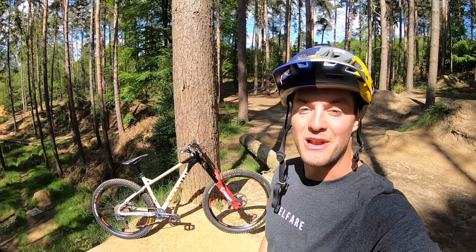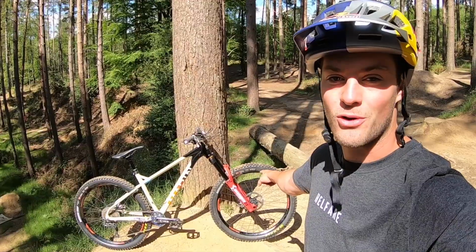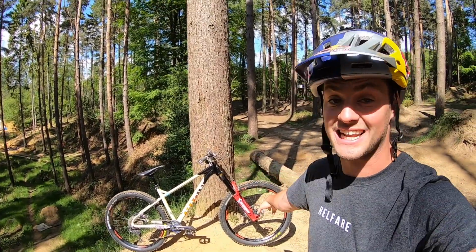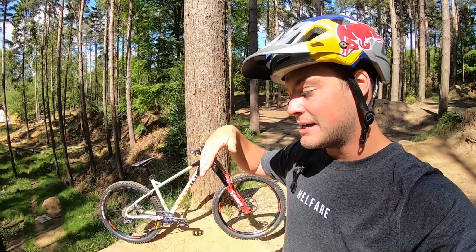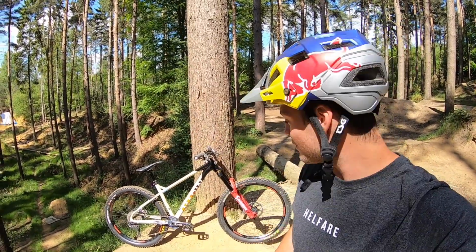There she is, fully built, the San Quentin 3. With all my new parts on it, the Mazzocchi forks up front are 160mm travel, which is very long indeed. That's why it looks so slack. It's actually insanely slack for a hardtail. And slack head angles are more stable. They're better at going through steep stuff, but arguably not as good at climbing. But I'm going to find out today how good those forks really feel.